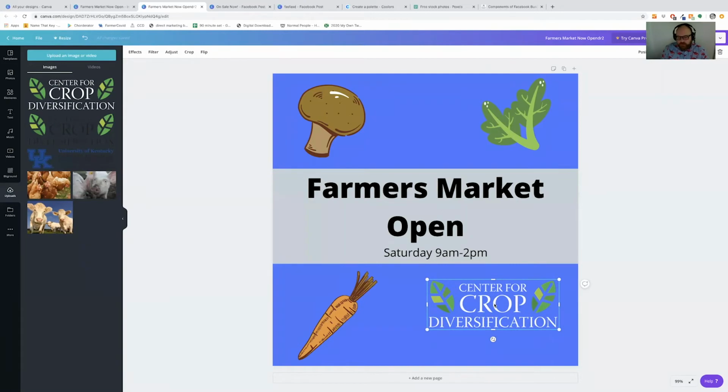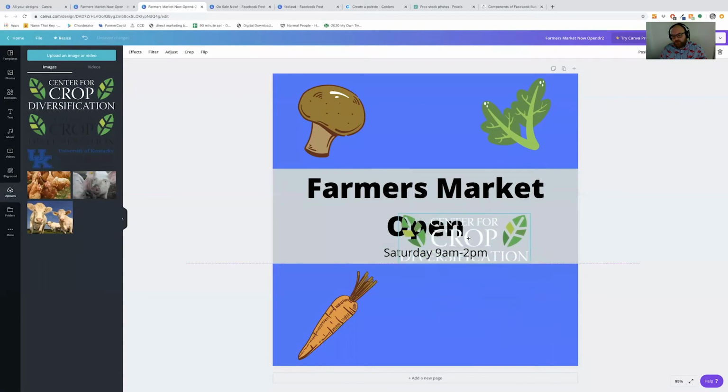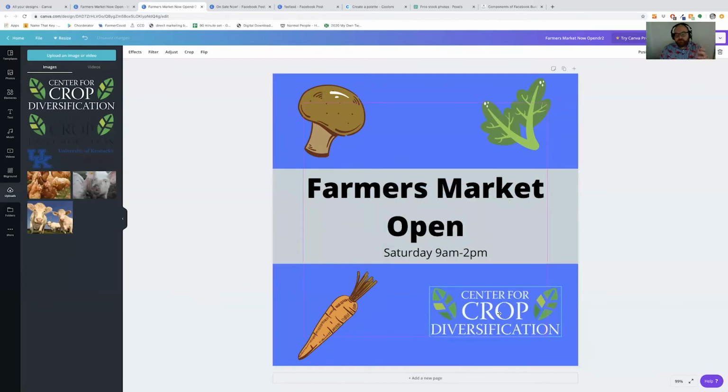Again, if that means something to you, great. But it has a transparent background. So what that means is when I put it over stuff, you can see the stuff behind it through the image. If you don't have that yet, I would really suggest trying to get at least a version of your logo that does have a transparent background.